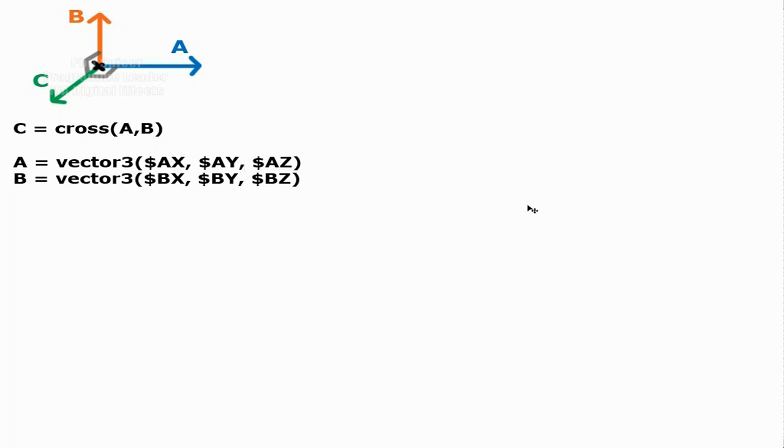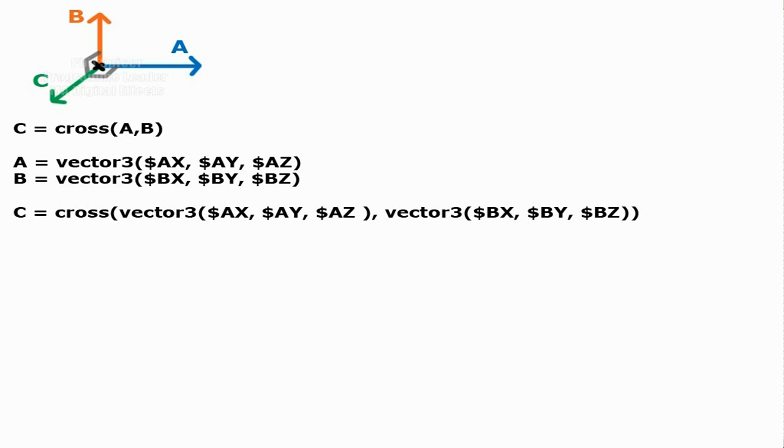Okay, so the vectors that we will be working with in particular will originally be the velocity vector and the translation vector, the position vector of the particles. So, alright, let's put these vectors into this cross expression. So what we get is this resultant C vector is a cross product of the first vector, vector A, and the second vector, vector B.